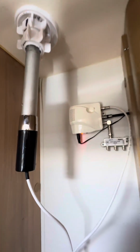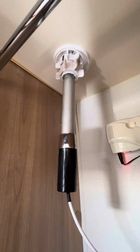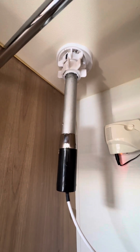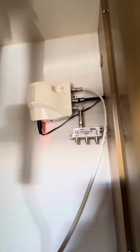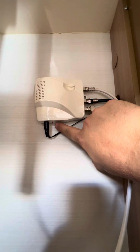The TV aerial stuff is up here. So this is your actual TV aerial itself. This is what you call a tilt and turn aerial. Okay, so to actually get a decent signal, you might sometimes have to loosen off the big nut at the top there and then give it a little turn around and move it about a little bit. You've also got your TV aerial booster back here, the Teleco booster, which has got its own switch under here for turning on and off.